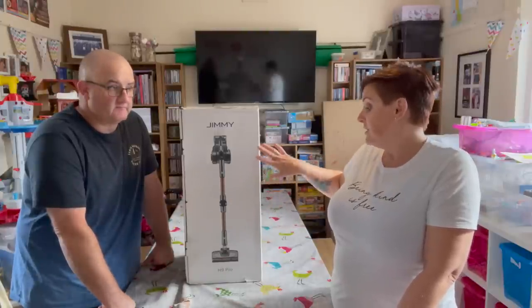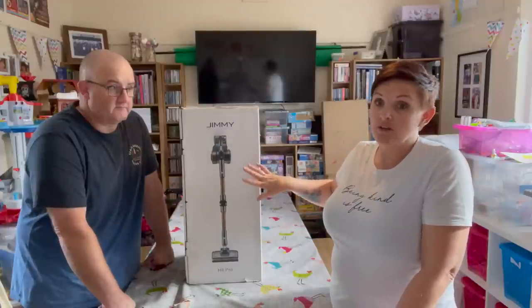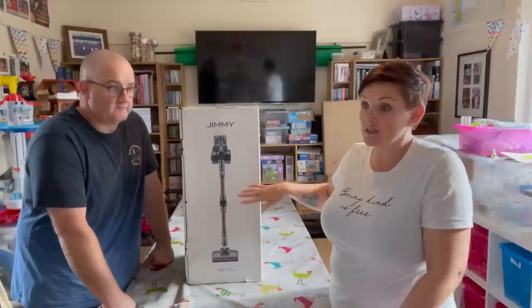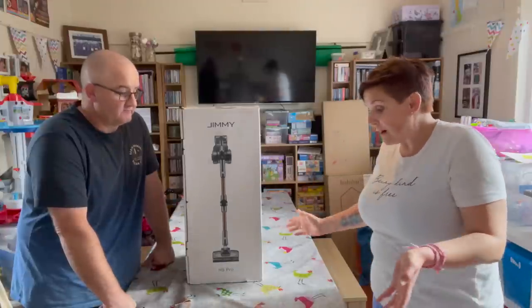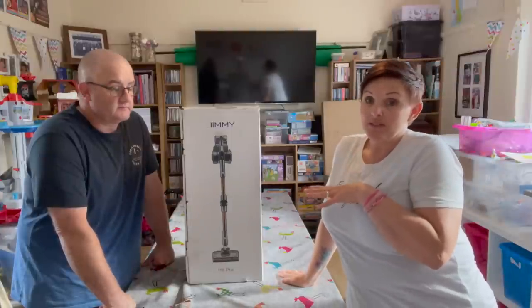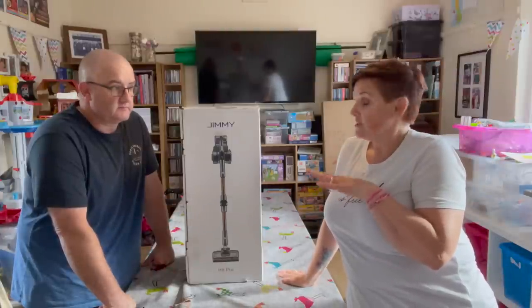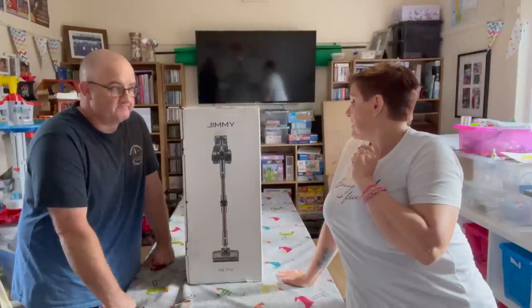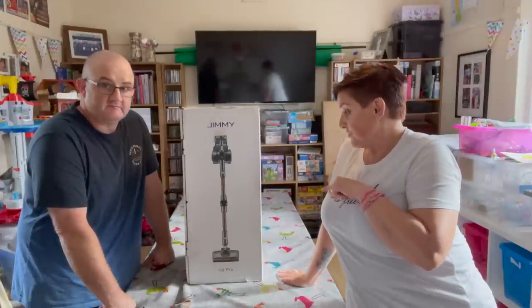So I'm going to be honest. It's going to be a completely honest review. We weren't necessarily in the market for a new Hoover because, as I said, we were happy with the performance on our Shark. So I'm going to be comparing this one basically to our Shark. Don't ask me which one I've got because I can't remember. Like I said, this one's got pretty good reviews.